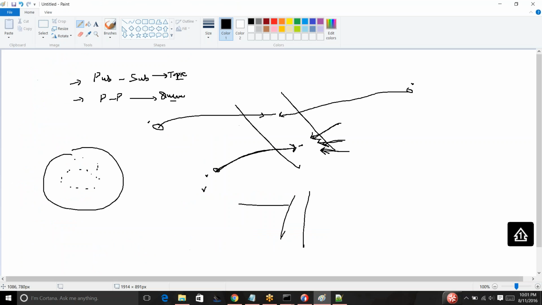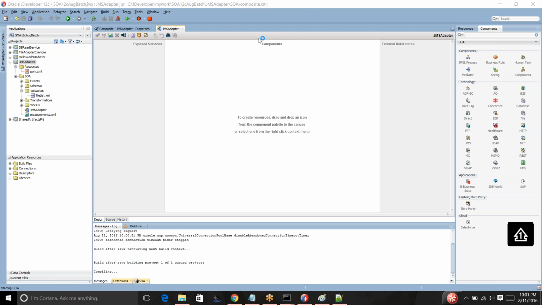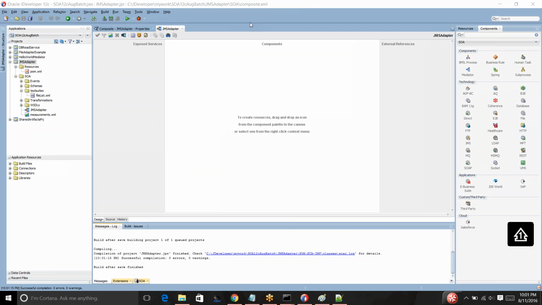So what we want to do here, let me do it with a pen. We want to write into the JMS, right? So let's say this is the JMS that we are talking about, and we have a queue in this. We already know the name. So how does my composite talk to this JMS? We would basically use a wrapper, and that wrapper is nothing but the JMS adapter. I will use the wrapper, and then I will give all the configuration details, meaning the connection pool name, so that this wrapper will connect to the underlying queue. Whatever I give it here, it will put in the queue.